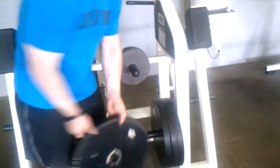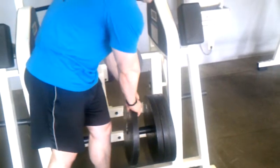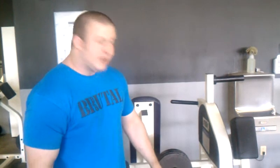So if we have it facing in, it's much safer to grab. Okay? So you always want to try to pay attention to the next person using the machine. So you always take our weights off the machines. That's definitely a thing no one's ever going to mess up here. So we always have the plates back, and that's the way the next person comes over, they can use the plates and not risk any injury.